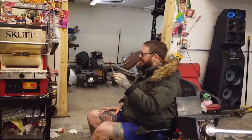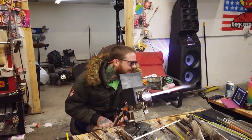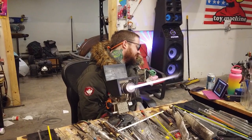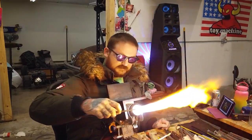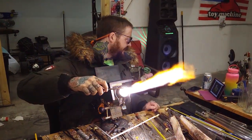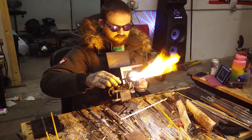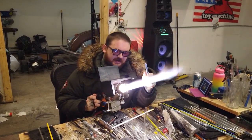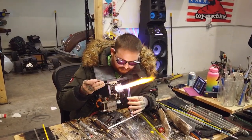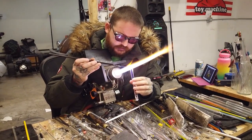So I've got my main body. I need to make some legs, four legs, and some arms and some wings. He's got arms. Okay, so for these legs, I'm gonna pull out some equally sized. Only the beginning of the part of the leg is brown. So the way I'm gonna do this to get it even is I'm gonna use a larger rod, and I'm gonna build all four legs right off this rod, as long as everything goes well.